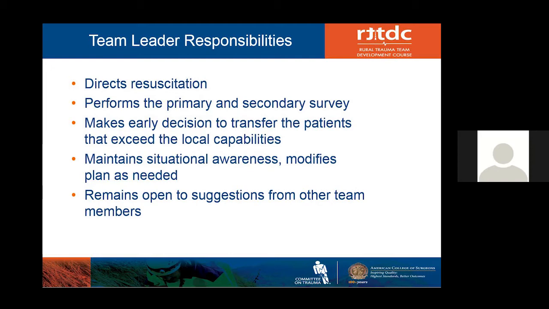And again, this type of team has to empower everybody in the team to be an active participant. So if you see something, you say something. Hey, the blood pressure is dropping. Don't be afraid to speak up when it comes to taking care of the patient. And everybody has to be cognizant of those requirements. Everybody in that team has a significant role, and everyone has something to say, and you need to listen to each other.